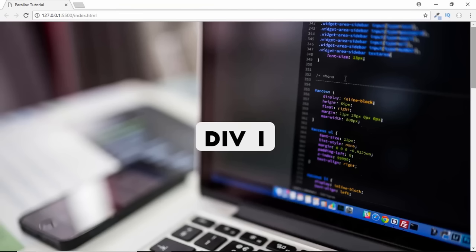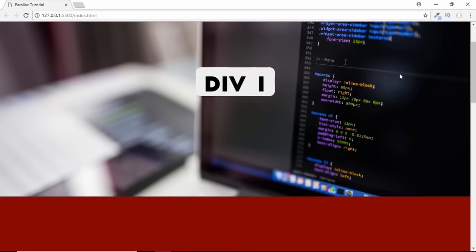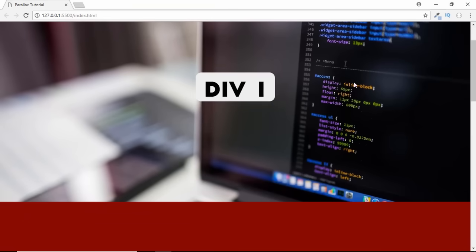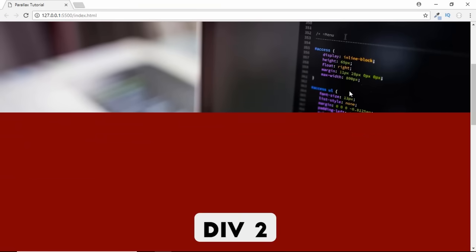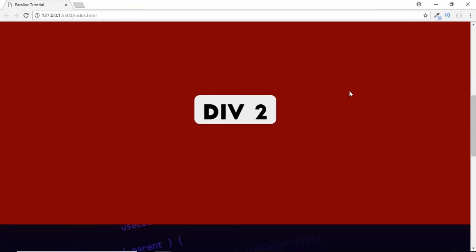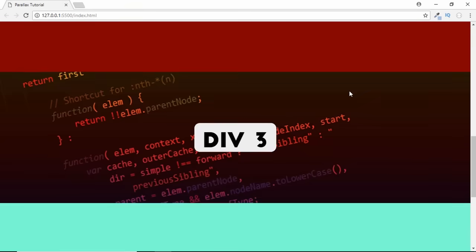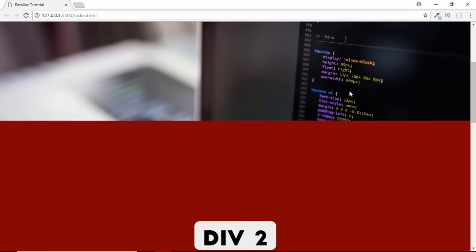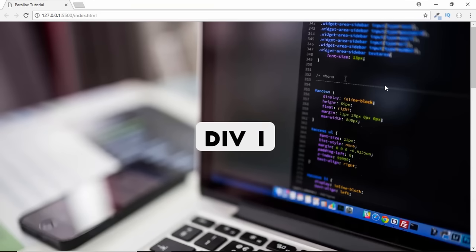In this video, we are going to learn how to create a parallax effect for our web page. So this is the web page that we are going to design. When we scroll down, we can see that we have this parallax effect where this element over here is moving faster than the image, and we also have a different type of parallax where the image stays where it is and the division moves above it. So these are the two different parallaxes that we are going to design, and we are going to use HTML, CSS and JavaScript. So let's get started.